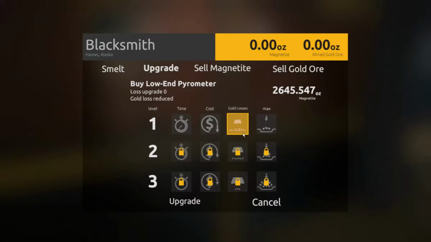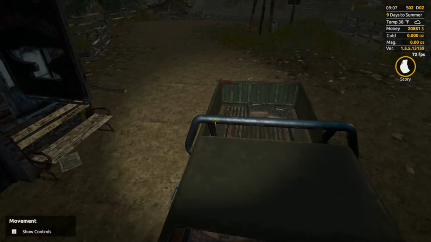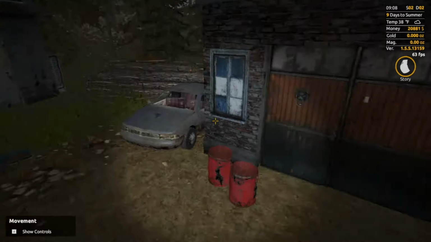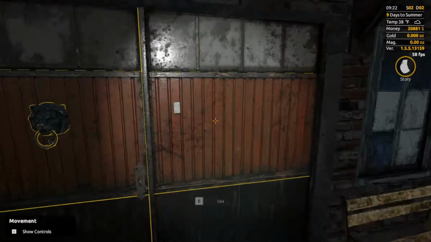Low in parameter. Oh, that's a good one. I think we might do that one, because I think we might be able to do it at our house, or our mine. So that might be a good thing to do. But I'll just wait here, and then I will get back to you as soon as we get the gold bar. Okay, so it looks like our gold bar is ready.